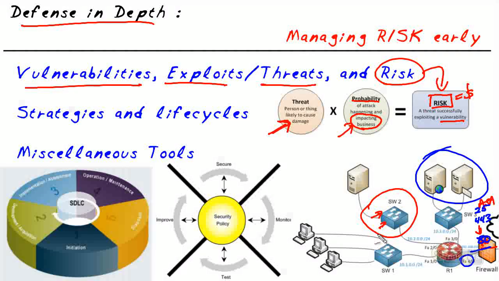you won't have to worry about VLAN hopping. Rogue servers. Let's say we have a rogue DHCP device. It wants to be a DHCP server. How do we fix that? If somebody is a rogue DHCP server, that could lead to all kinds of man-in-the-middle attacks, DNS poisoning, etc. So to solve that, we'd use DHCP snooping as a countermeasure. And again, all these things reduce the probability of that attack actually happening successfully against our network, which is going to reduce the risk.